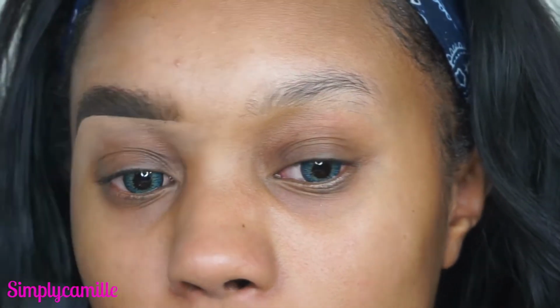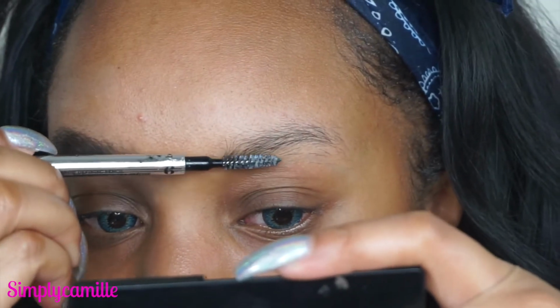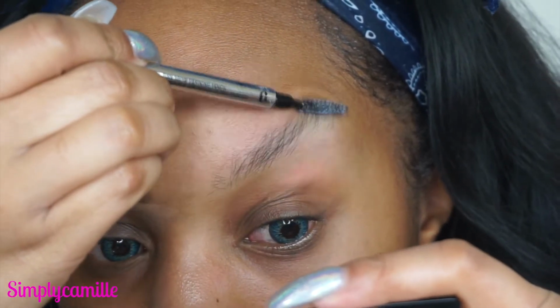Then what I'm going to do is brush all the hairs up, and what this is going to do is make my brows look a little bit fuller, and it's going to make them stay in place. So you just want to take the hairs and brush them upwards, just like so.